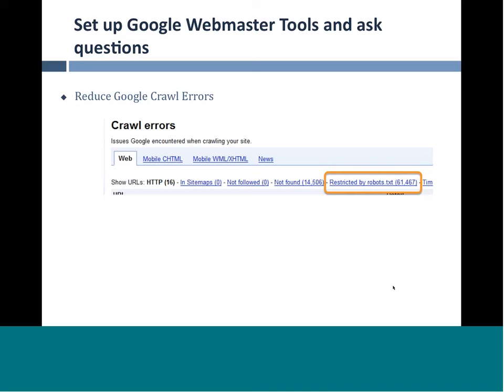And this is a great example of where communication comes into play. In our particular case, we had a server administrator set up the robots.txt file, and then we had a different person, a programmer, submit the sitemaps. And those two guys didn't talk to each other. And it turns out that the sitemaps were saying to Google, yeah, come on in and here are our URLs, index all this stuff. And then Google was hitting our server, and the robots.txt file was saying, nope, sorry, you can't come in here. And that was throwing off tens of thousands of errors. And again, it's not a problem to have some errors, but in certain areas, you don't want them. For example, the HTTP errors are things that you don't want.